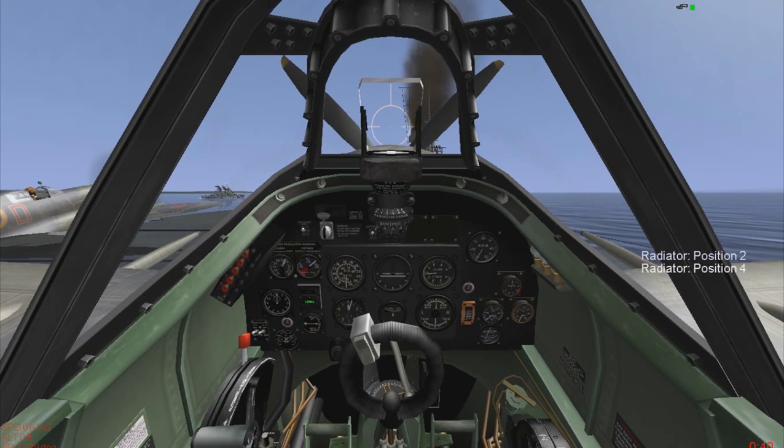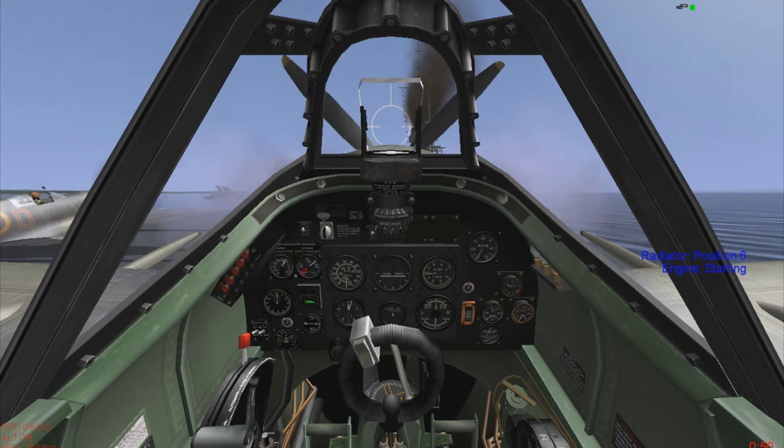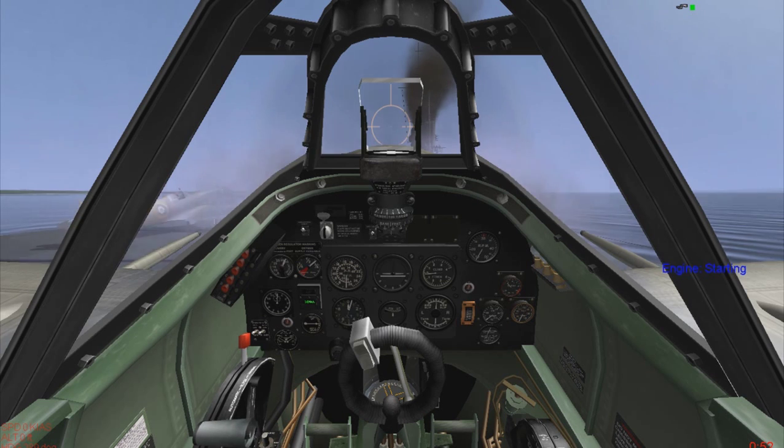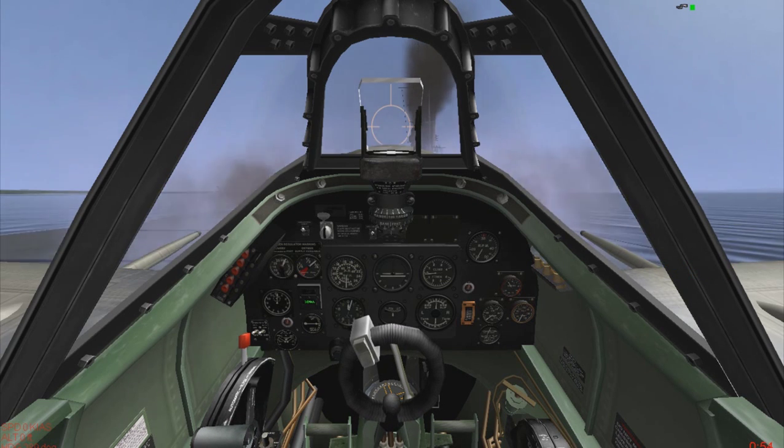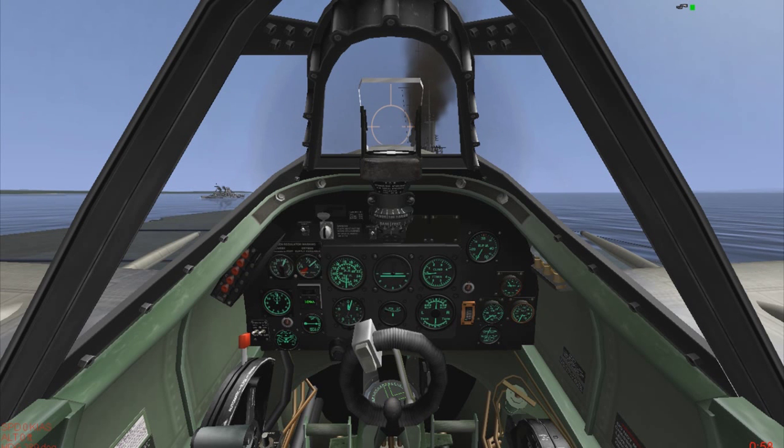We'll continue the pre-flight check by opening the cowl flaps and starting the engine. You can also check your current heading and altitude above sea level now, because it'll be handy to know when we make our final approach to the flight deck. We can now switch on the cockpit lights to illuminate the gauges on the instrument panel.